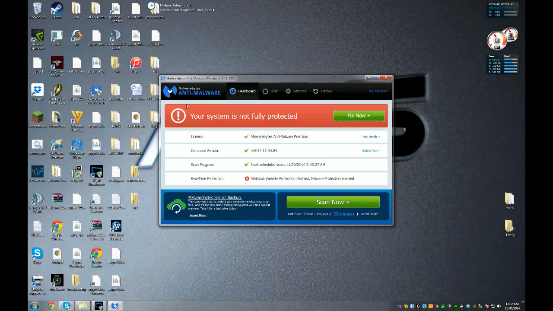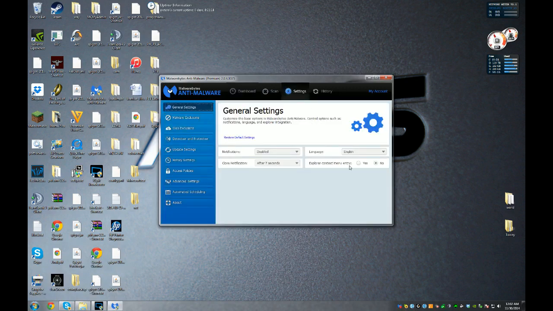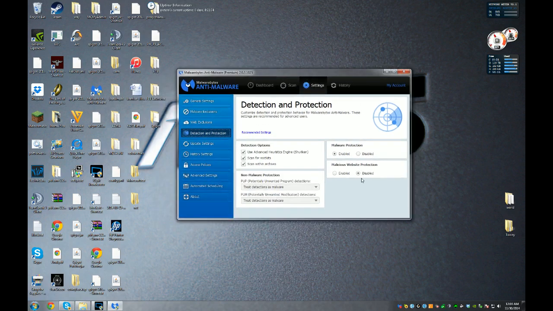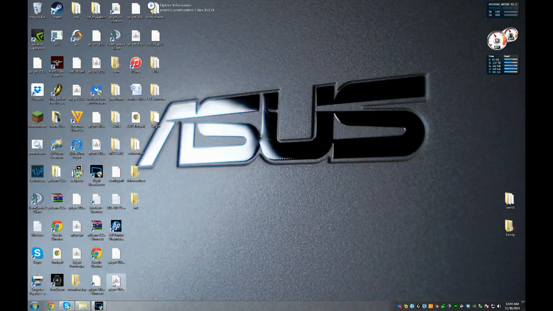if you have Malwarebytes like I do, first thing you have to do is disable, you go here, you disable malicious website protection. Reason being is because this is gonna be a new link that they put up and Malwarebytes doesn't know about it. So it's gonna wig out and won't let you download anything. Okay? So just temporarily disable this, you can enable it later on. Just like that. Okay, so that part's done.